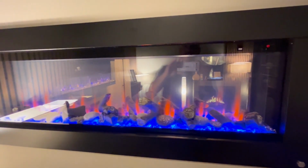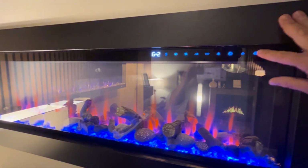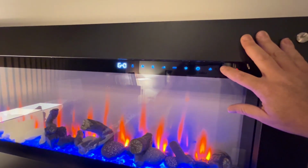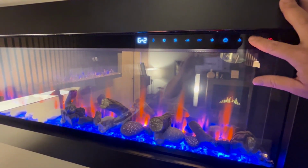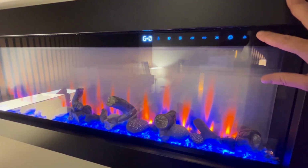So one of the things, you could see the one we were just looking at on the wall through it, but here's one of the cool features of the Clearion Elite, and that is you have the ability to turn it semi-opaque. There's our semi-opaque, clear. I'll go back to the other side so you guys can get a better look at this.